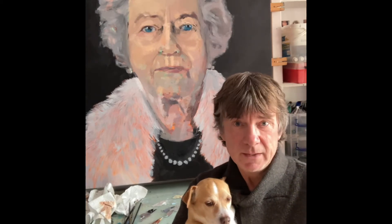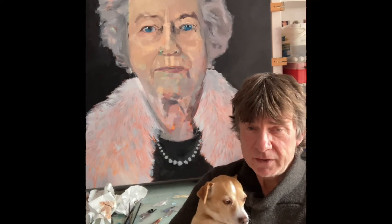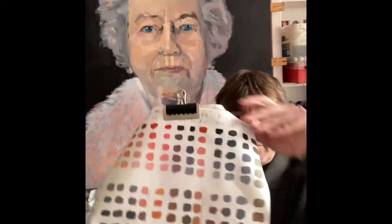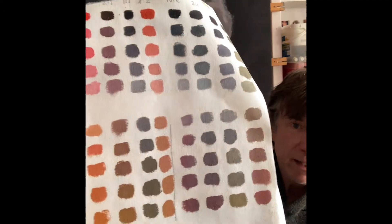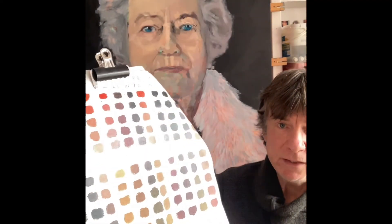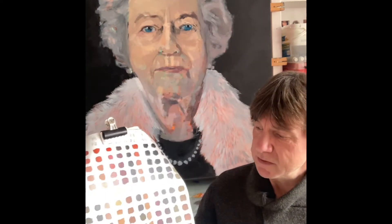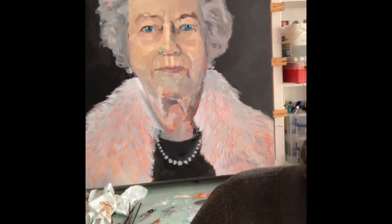Is it possible to get a range of colors just from those four colors? There's no primary blue in there. I did an experiment many years ago using the Zorn palette, and as you can see you can get a range of colors by doing various ratios and mixes — it's very good for skin tones. In my experience, by actually limiting colors you unify a painting.